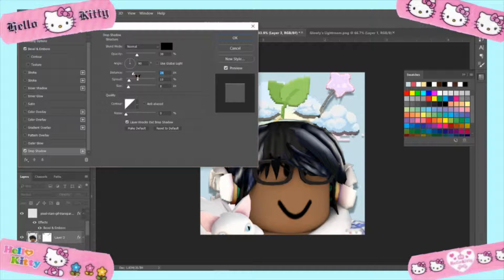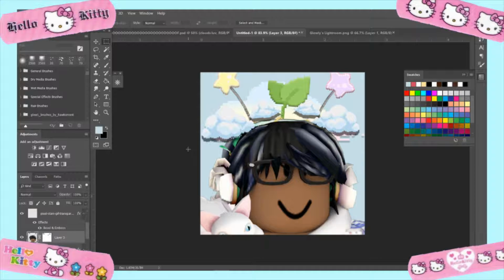I'm gonna make the distance off a little bit. Okay, hold up. We're gonna get rid of the entire star. Or just not do a drop shadow.